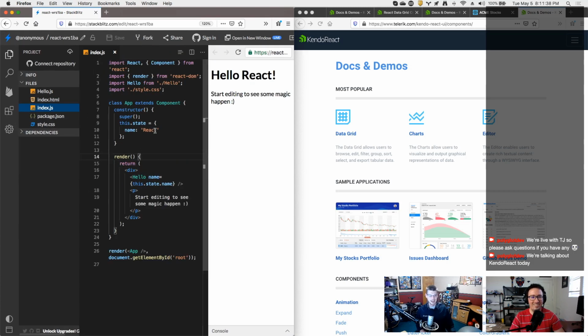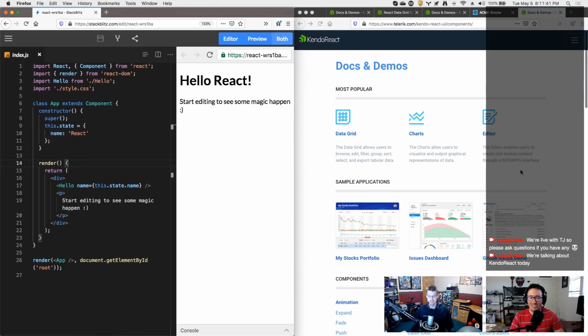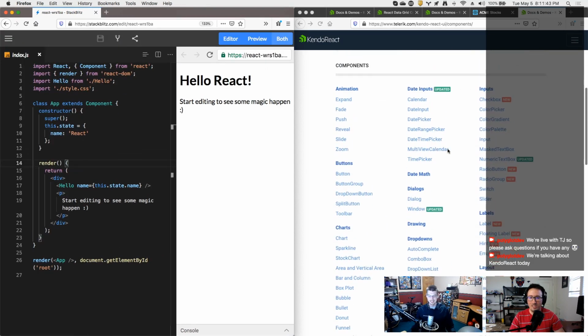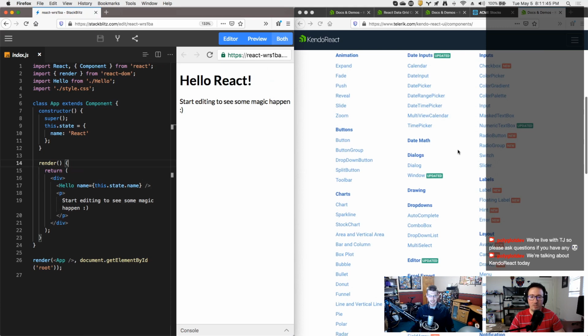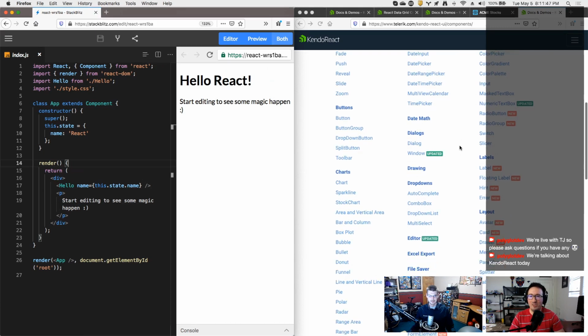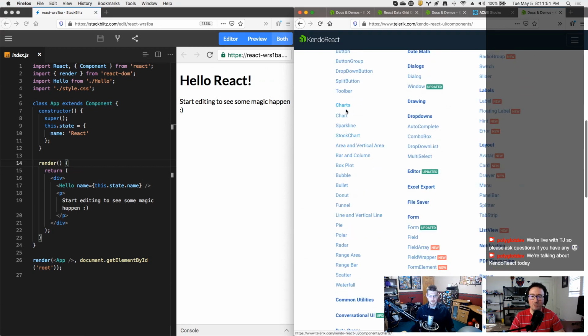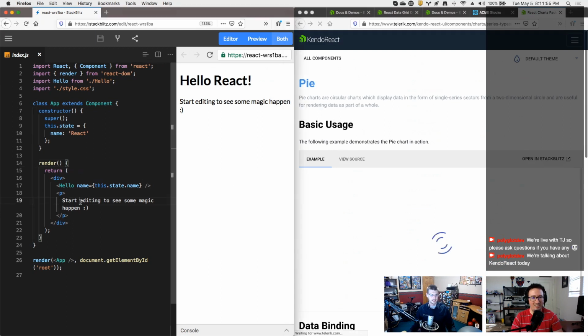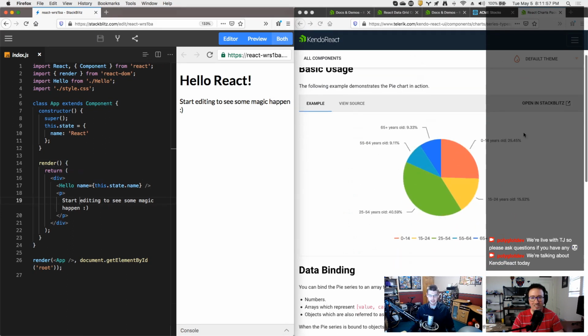All right, pick a component. What's a component you want to see? You got a big list here. I'm always a fan of charts. Every time I use charts, I know that I've spent a lot of time with Chart.js. I always seem to run into trouble, so maybe this can streamline things for me. Yeah, let's do charts.